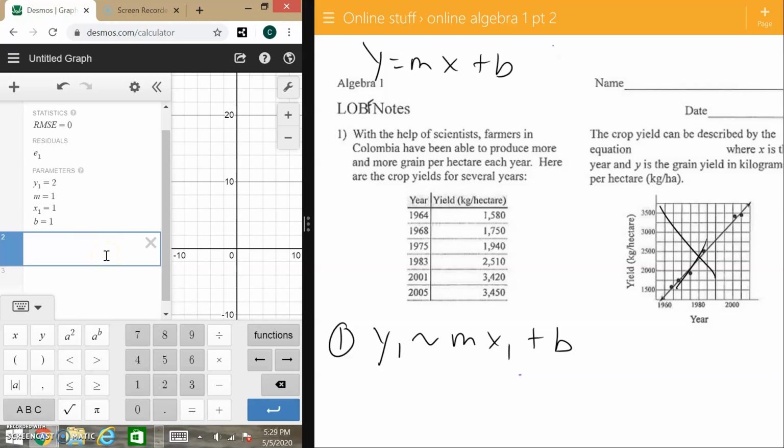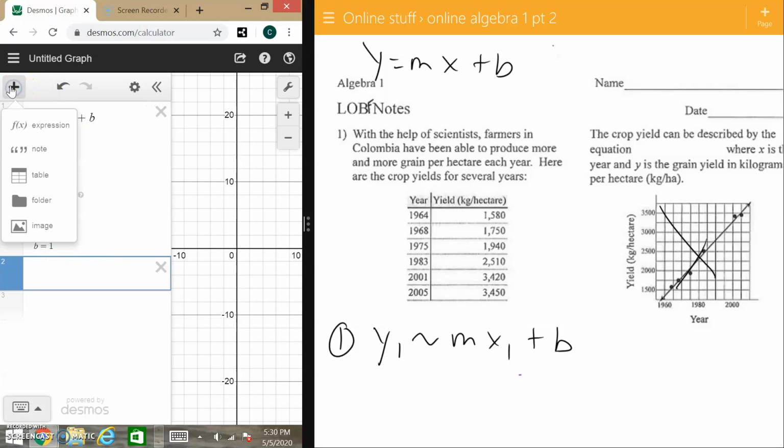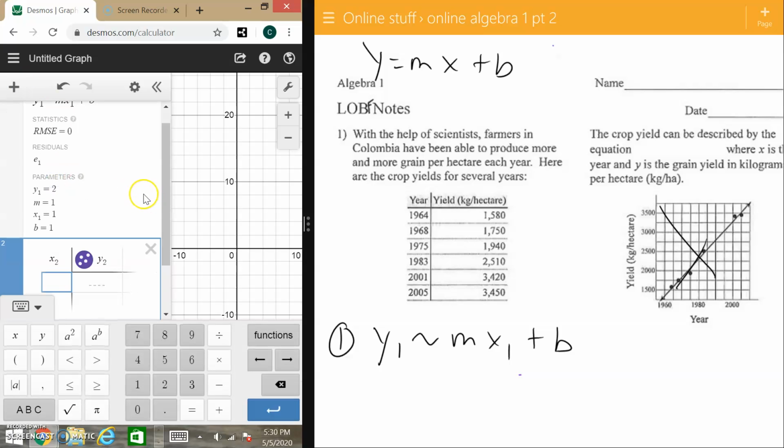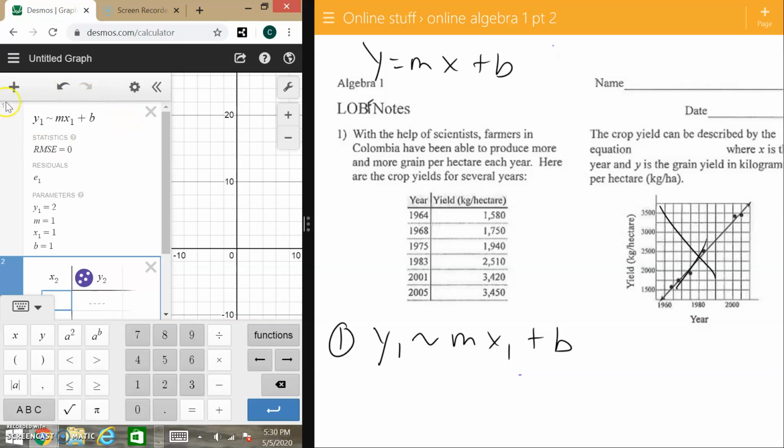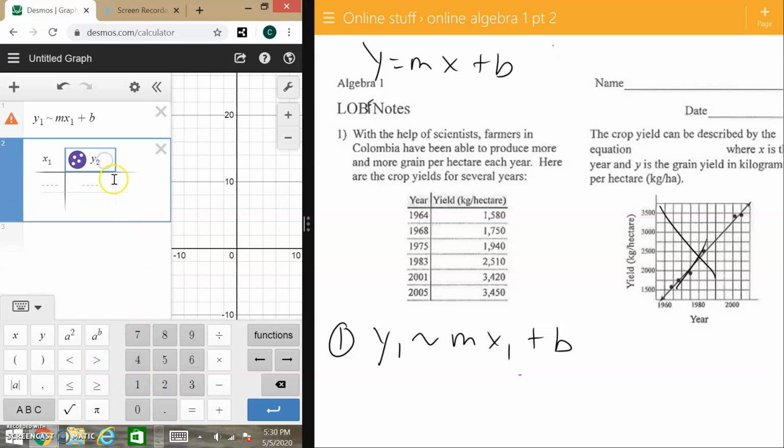So then my second line. I've got my first line. In my second line, I'll click the plus sign up here. I'll add a table. One thing that's important to note, I have 1s up here, and I have 2s down here. What I need to do is change one of them. So I'll click right here, backspace, make it a 1, click right here, backspace, 1. Now notice that those numbers match. I have y1 and y1, x1, x1. What I'll do, back over here: line 1 was that equation, line 2 is our table.